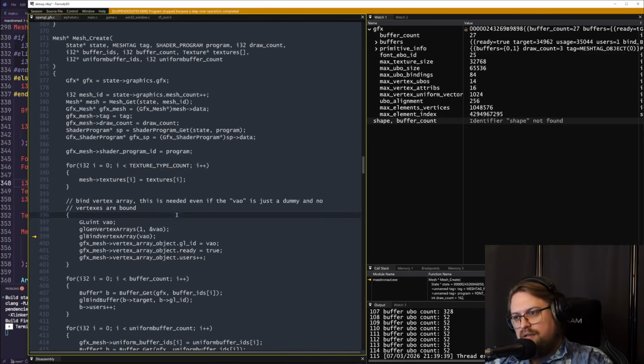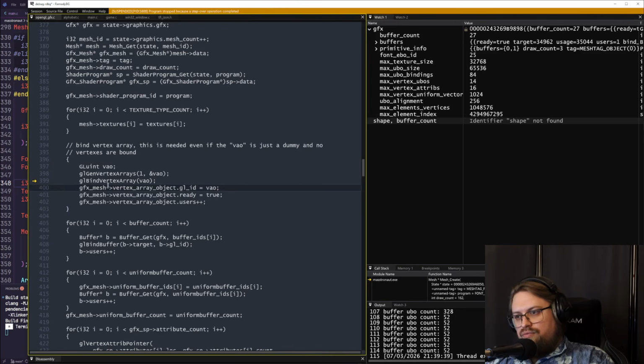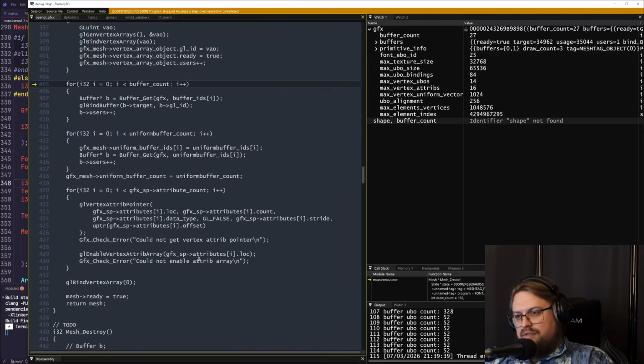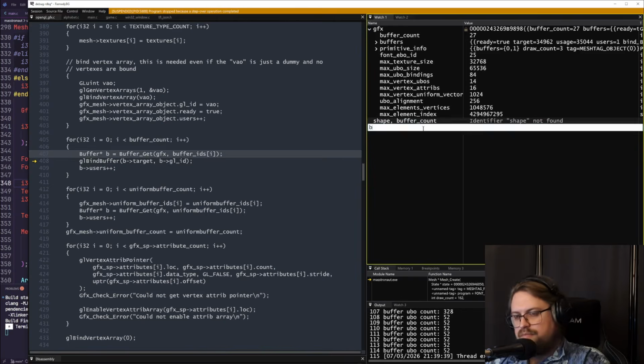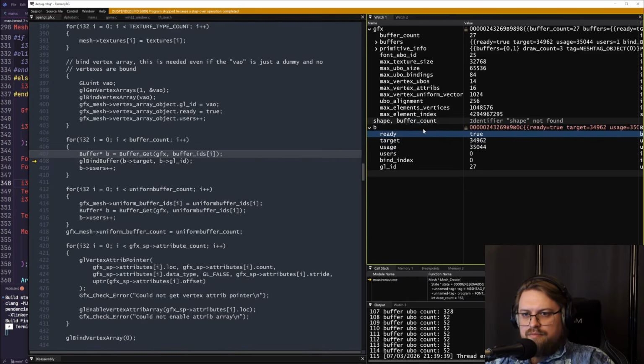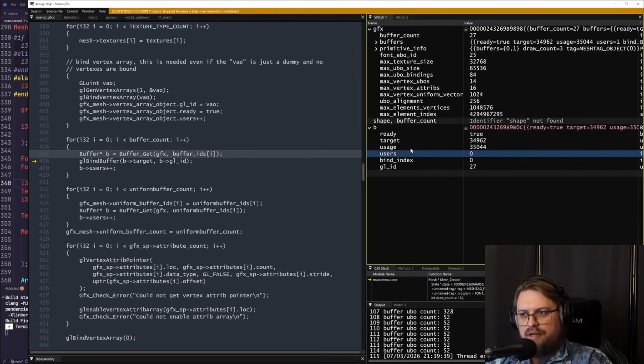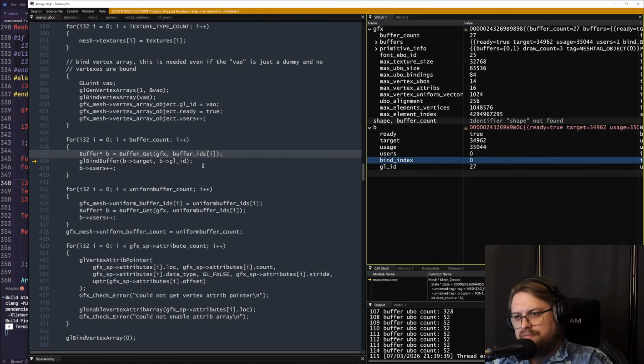Yeah. We're creating the VAO. Buffer count is 2, correct. So we're having 26. Bind index 0. Okay. 0 because it doesn't matter.